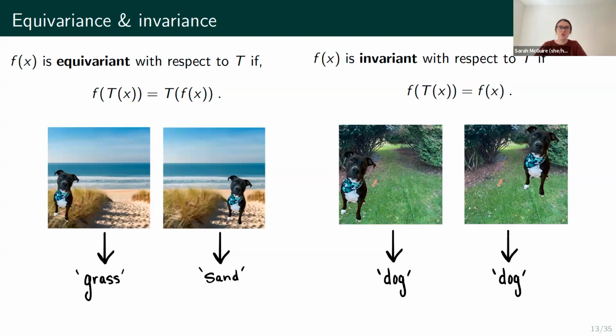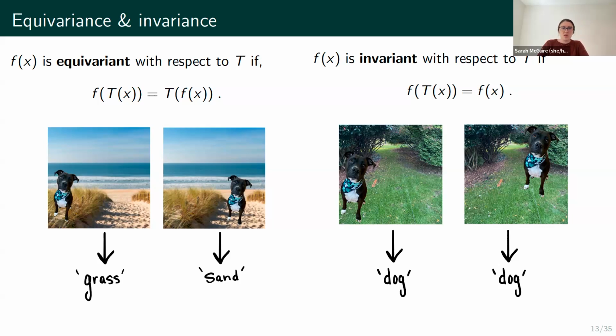So now I'll define two different but very generic properties of functions that are very important when we talk about the behavior of neural networks. The first is equivariance. A function that is equivariant with respect to some transformation t of our input data satisfies this statement. Essentially, if we pass our input data x, which has been transformed by t, into our function, we get the same result as if x was passed into f without any transformation, and then the transformation was applied. So the output is transformed by an equivalent amount, hence the name equivariant.